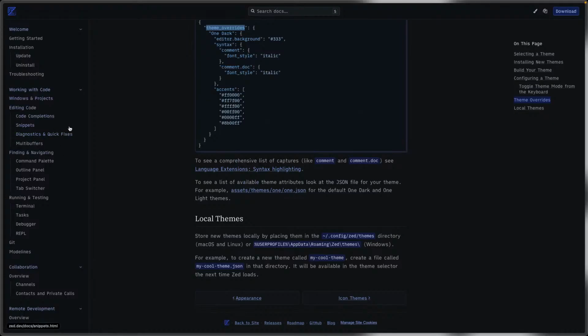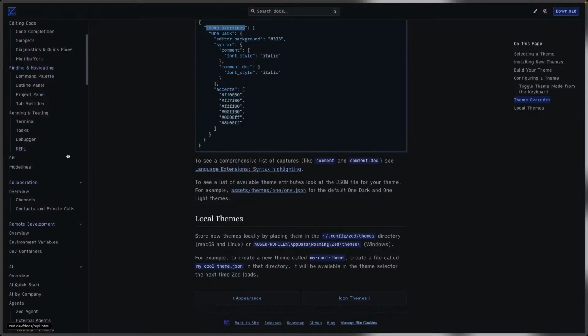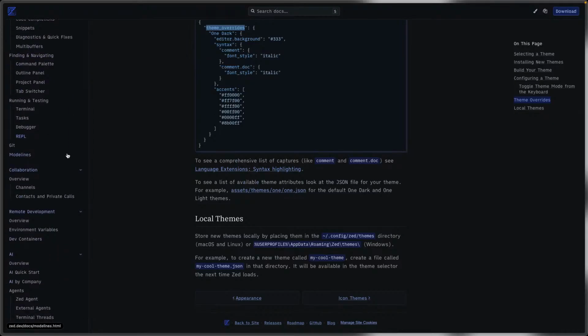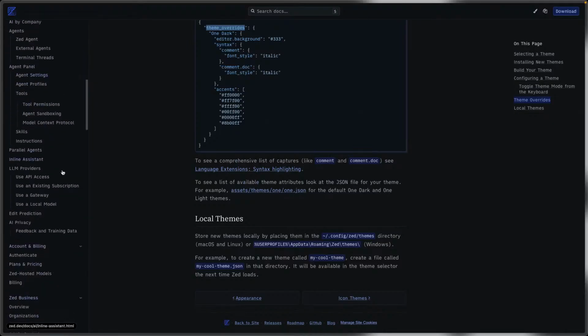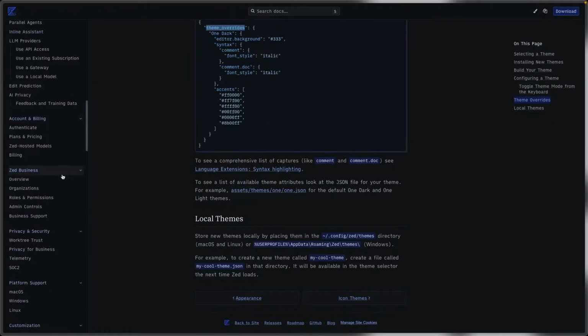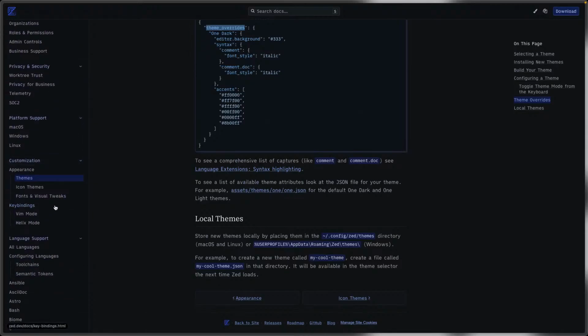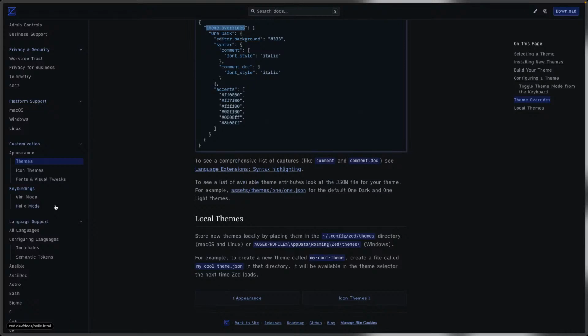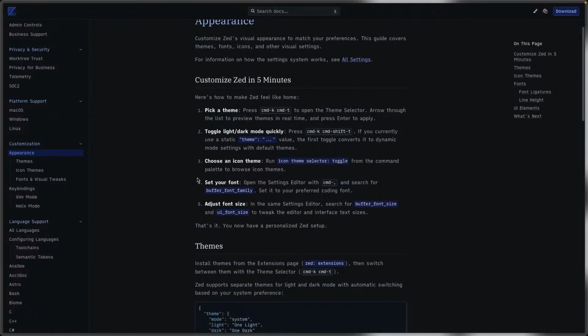Working with code, running and testing, terminal, agents, skills, account and billing, business, customization. Am I looking at the wrong place?